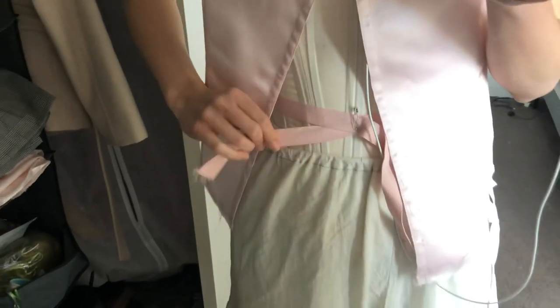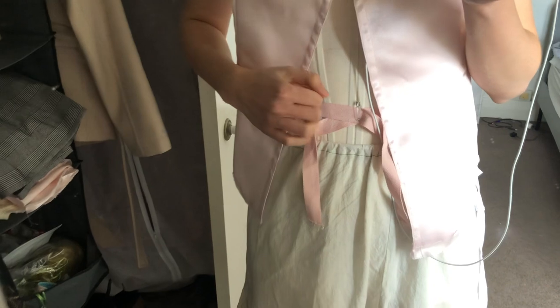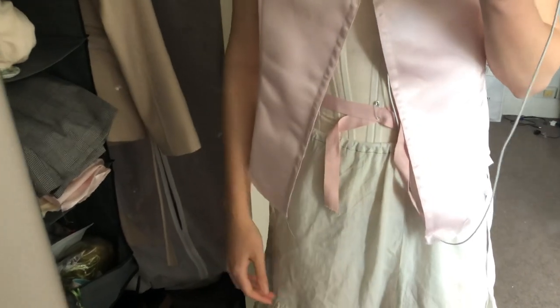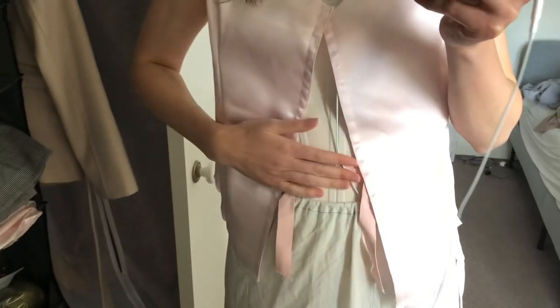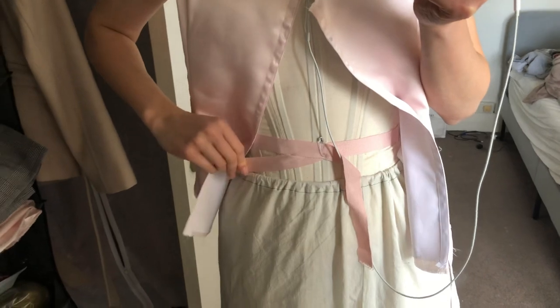Oh, and at the moment I've just safety pinned the waist tape, but eventually I'll put in a hook and eye closure so I don't have to do the whole safety pin thing. Although the safety pin thing works fine. More of a temporary solution.